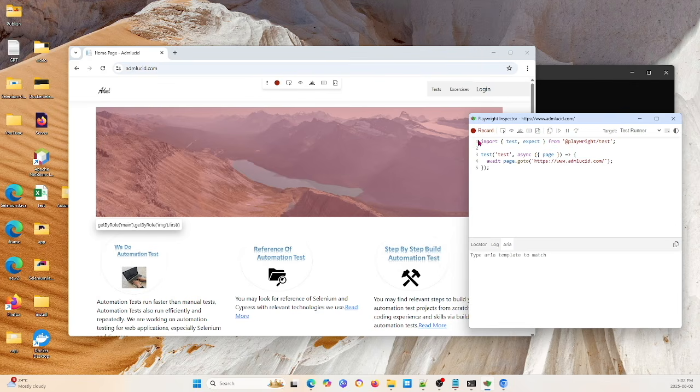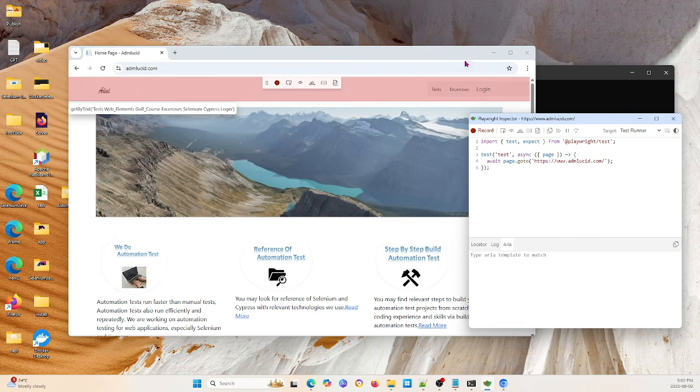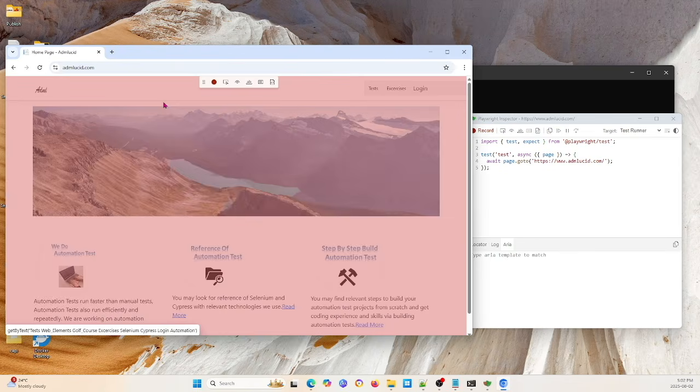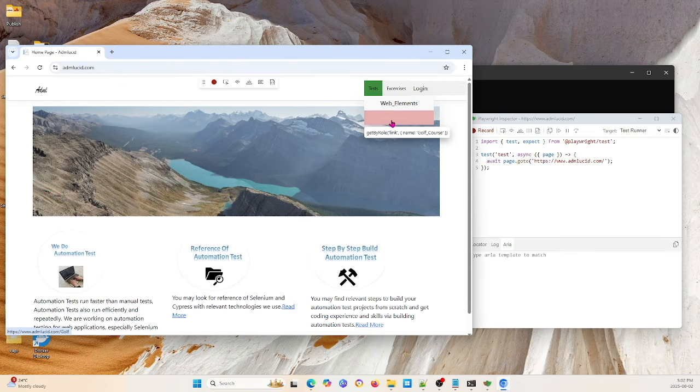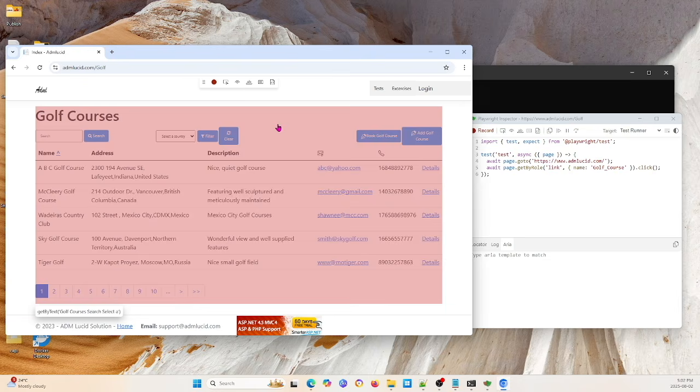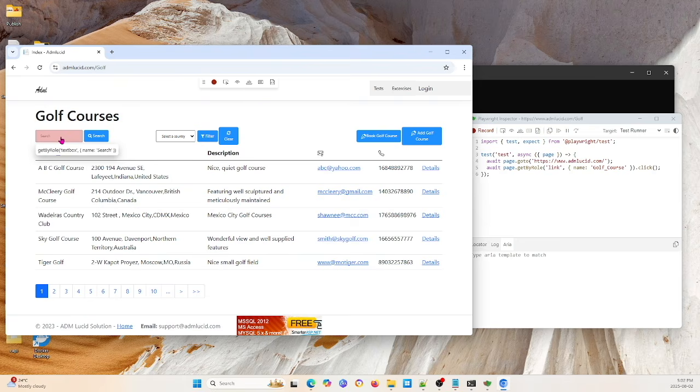So when I do any step, it is recorded here. Let me show you. You see here, I go to the website, then I go to golf. You see here is a wait and get golf. And here I type something and search.